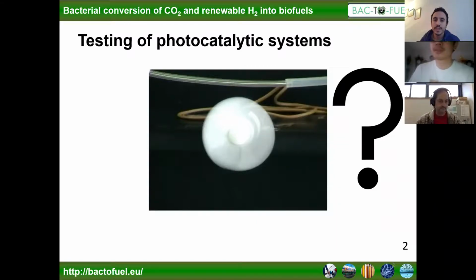So if you give some volumes or some activity per gram or per hour per gram, it's very hard to compare because the reaction conditions are different between each group. One group is using a solar simulator, the other group is using a 300 watt xenon lamp, the other group is using a 200 watt xenon lamp with a 395 nanometer cutoff filter. So it's very important to know this kind of data to compare the results between each other.